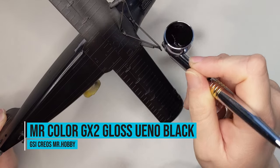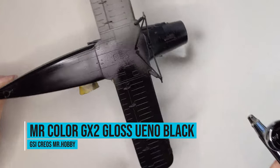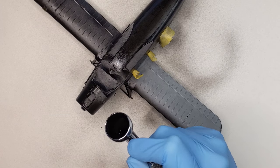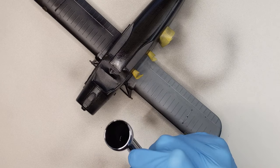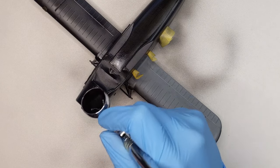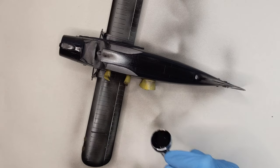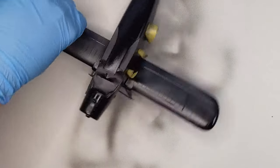As with the interior, I've primed the entire aircraft with gloss UNO black. I've pretty much moved over to the black basing method for my builds over the last few years. I know it's a bit of a Marmite technique, but I personally find it a bit quicker and easier than your standard pre-shading, and it gives a pleasing effect to the paint.